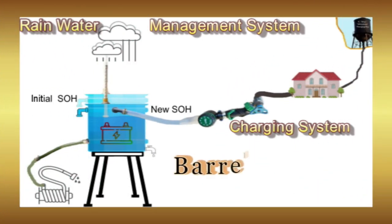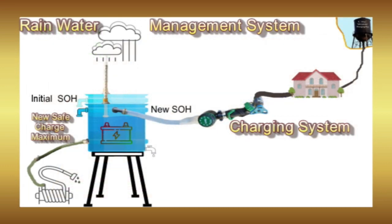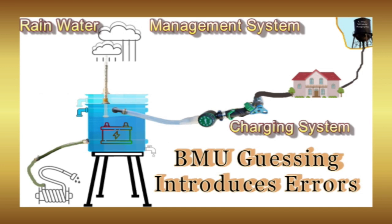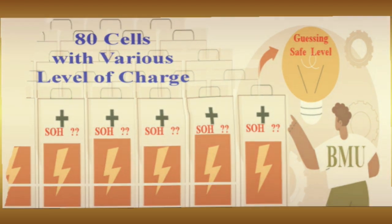To understand the third important factor, imagine over time the barrel gets slightly shorter with each charging cycle. This in turn lowers the safe maximum charge level each time. The BMU is tasked with guessing the declining state of health. It is a very old piece of technology which is believed to blindly enforce an unrealistically aggressive reduction at each charge. Over time, an artificial gap emerges between the actual state of health and the BMU's guessing, and this distortion requires correction to recover valuable driving range. While the water barrel can't really get shorter, the analogy attempts to simulate the individual battery cells becoming charge imbalanced at different rates. The job of the BMU is to protect the PHEV's 80 cells by not letting the pack accept more charge than the weakest individual cell can accommodate.